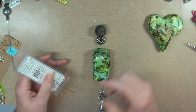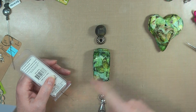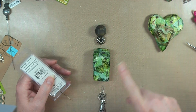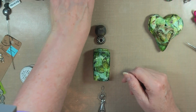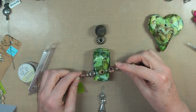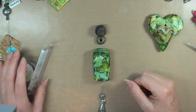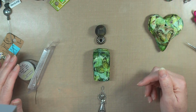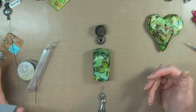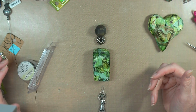Okay, my goal is to get wire through here and hold all this stuff on and wrap it around the piece here and possibly add on some more embellishments. That's kind of the goal. So what I need to do is figure out how much wire I need to do that. And I may have to use two pieces of wire. It just depends.